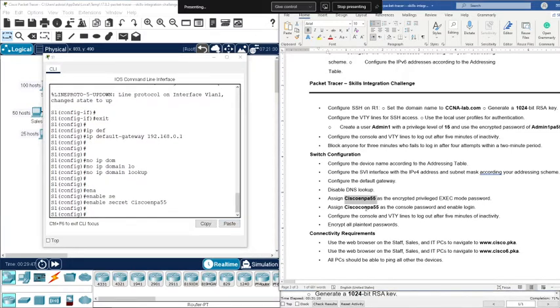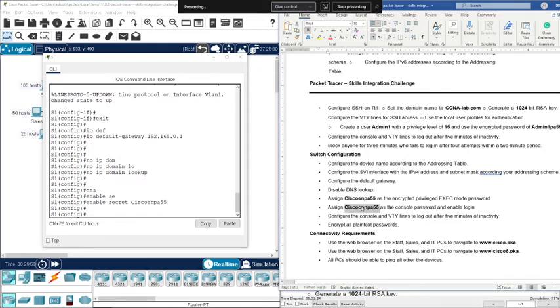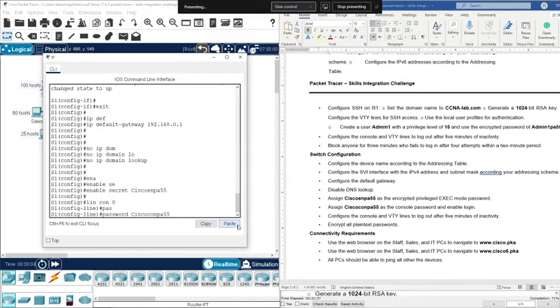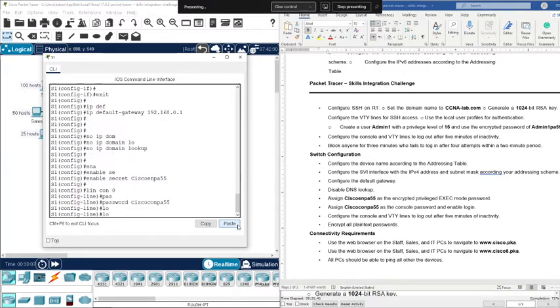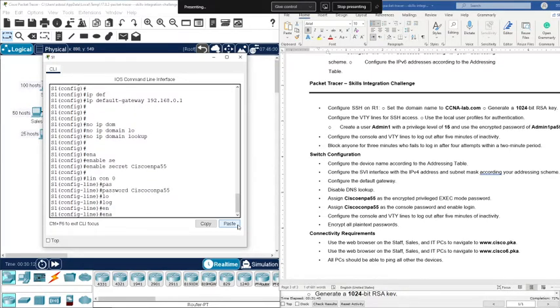And then we need to assign this password as the console password and enable login. So for the console, we have line console 0, and then password, we put this one, and here login.